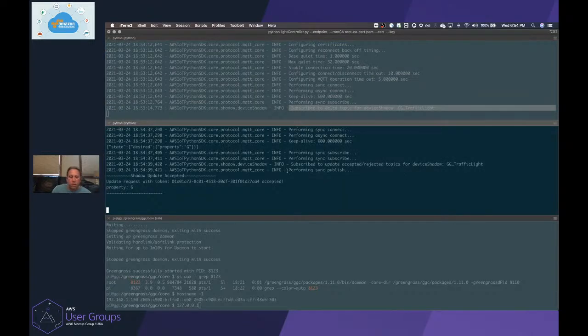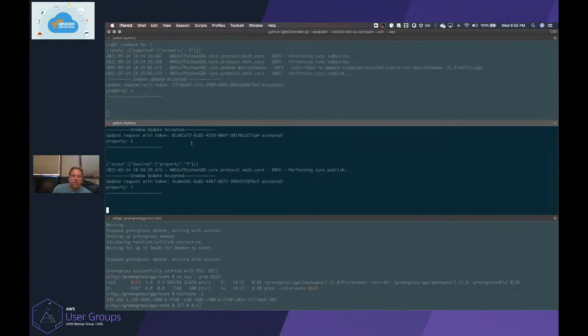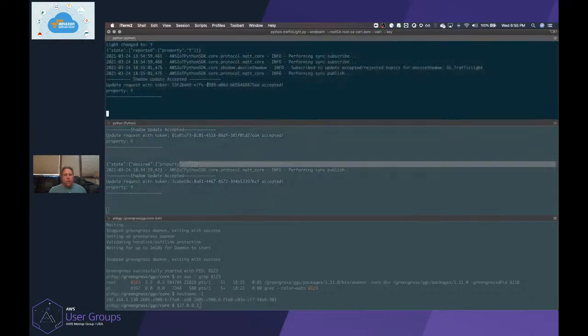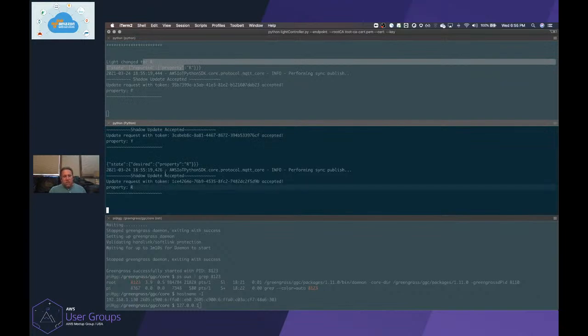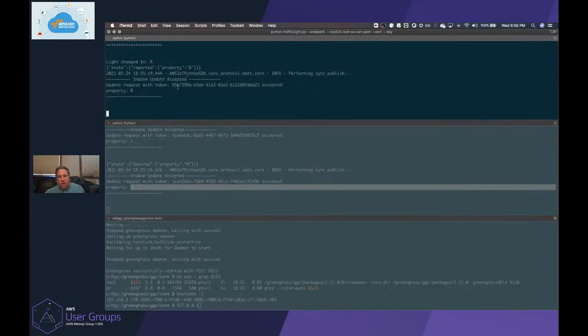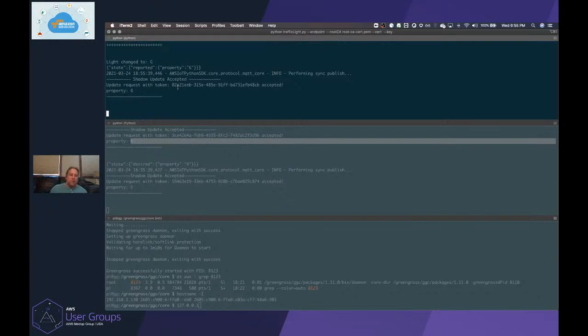And so at this point, pretty soon, okay, the controller itself, after it waited 20 seconds, went ahead and produced a message for the device shadow, the intended state of the traffic light itself, to go ahead and turn into yellow. And so over here, as the device itself was waiting and listening to updates for the device shadow, it picks up the change to the device shadow and changes to the desired state. We just produced a new message with red as the desired state. And so at this point, the traffic light simulator has changed its state to be R, which is to simulate red. And again, we see it cycle back into green after 20 more seconds.